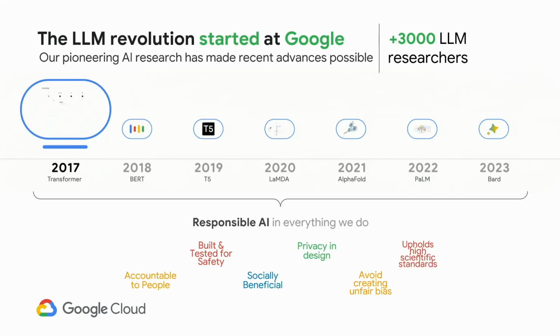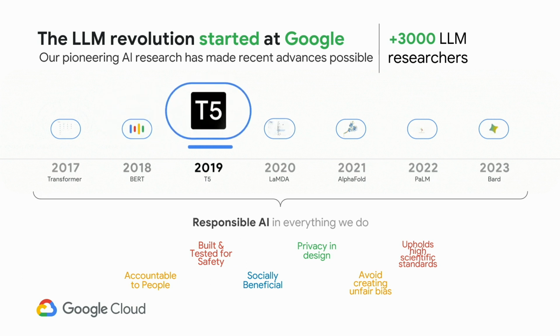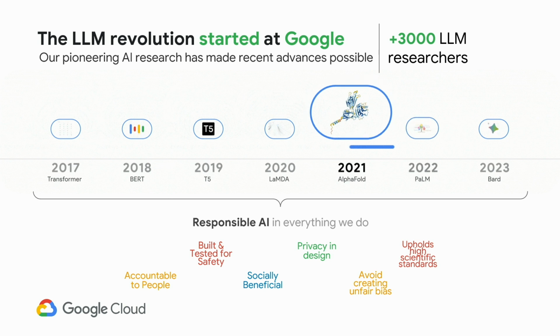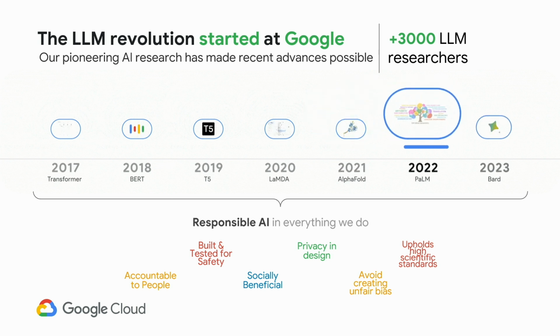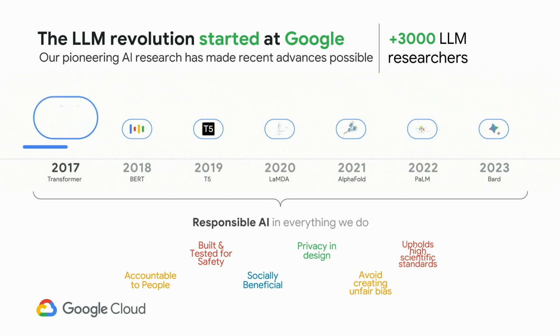Now, before we dive into some of the solutions, a short history of large language models. Back in 2017, Google created the first one, called the Transformer architecture, which Google open sourced. And today, every large language model is built on Google Transformer. It's the T in ChatGPT. It's built on that architecture. Since then, Google has done a lot of advancement in this, and today we use large language models in Google Search, in our cloud products, and many other products.